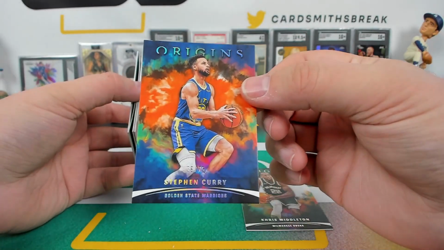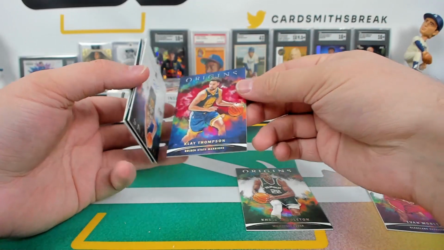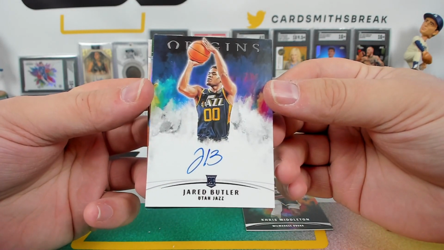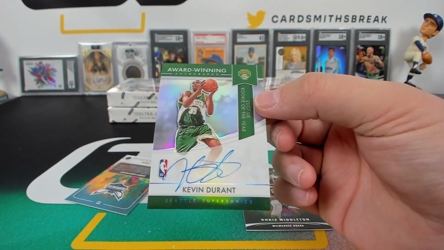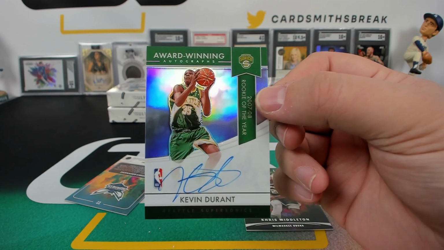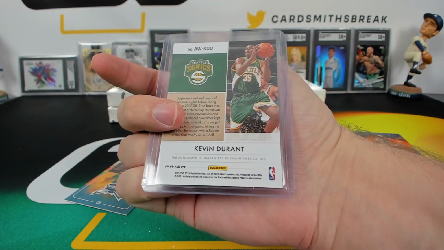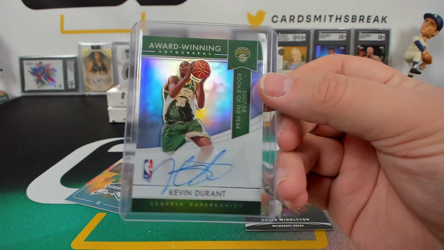What do we have going on here? Curry to 75, that's really nice. Sean Green. Clay, red, not numbered. Jared Butler. Really great. And what's this? Wow. Look at that thing. That's a Kevin Durant on-card award-winning autograph. Ugly Nugget, near Thunder. That's a beautiful card. Wouldn't have thought we were going to get one of those. Not numbered. That must be like a continuity thing. Beauty.